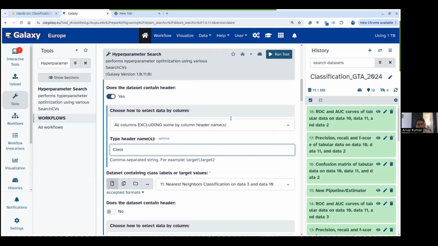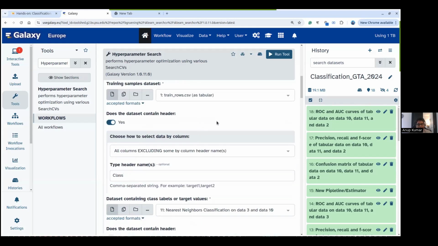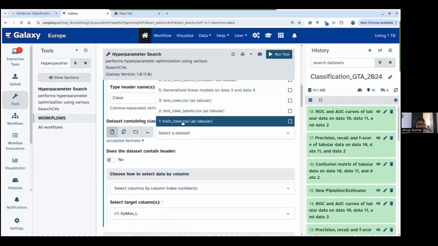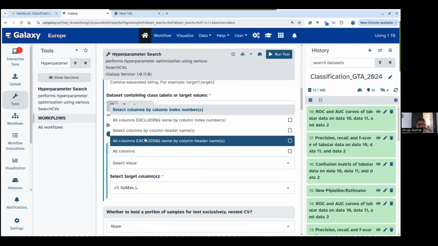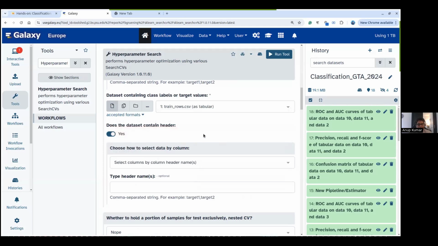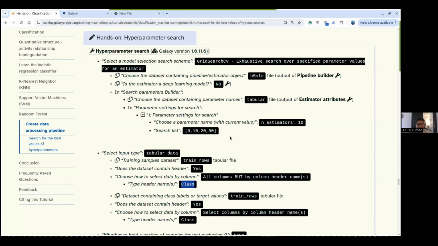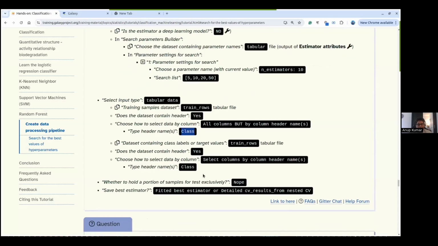Now, with these settings, all the features would be extracted from the training file. And now we have to set the labels, which are also present in the training data. Contains header. And now we have to select column, just one column, which is class as labels.